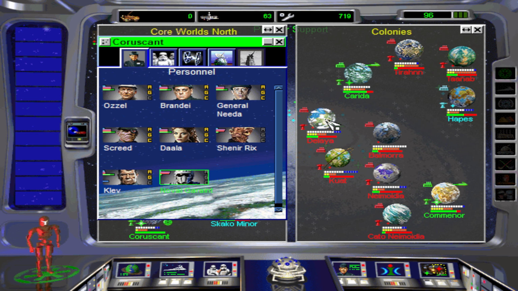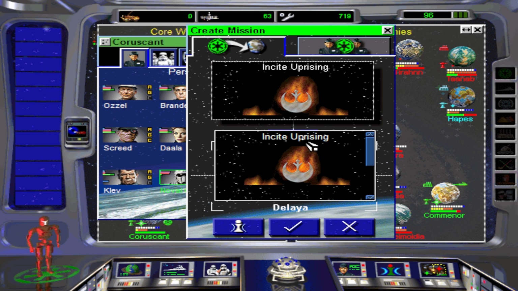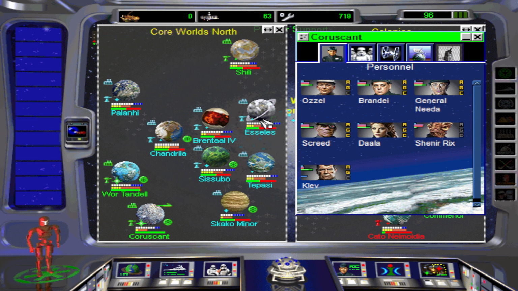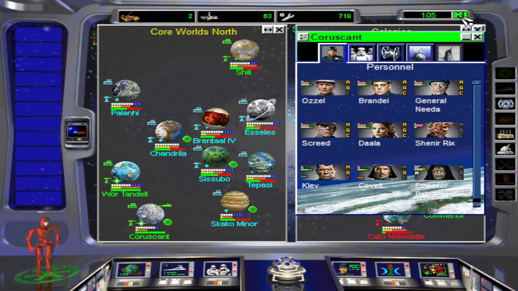I want to try to get him upgraded as much as I can. So we're going to have him go here and do some espionage and come back. And then after Palpatine recruits everybody, we'll also have Palpatine conduct Jedi training, in this case, Sith training, on Coruscant. Should be fun. Our Quintance is out. Okay, we got Koval. That's good.